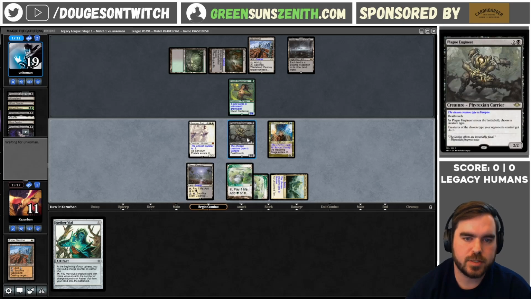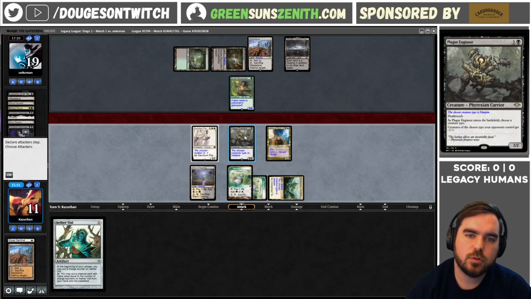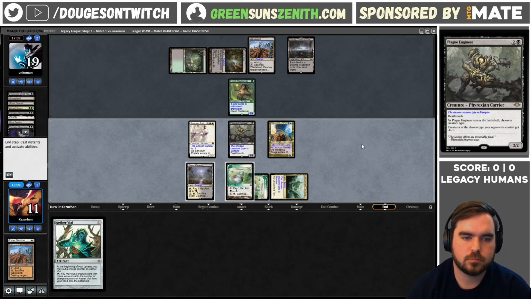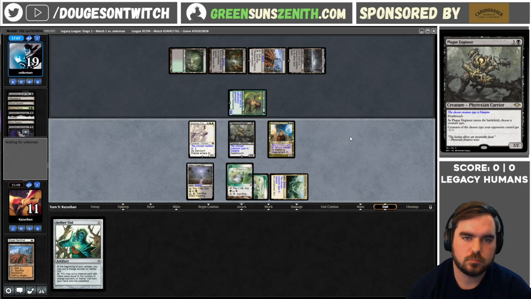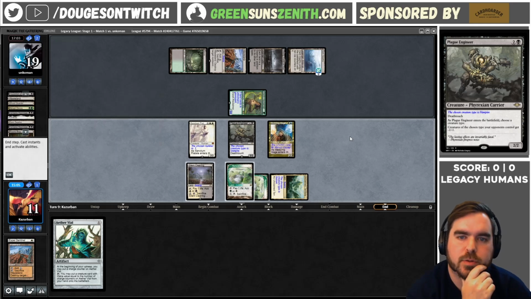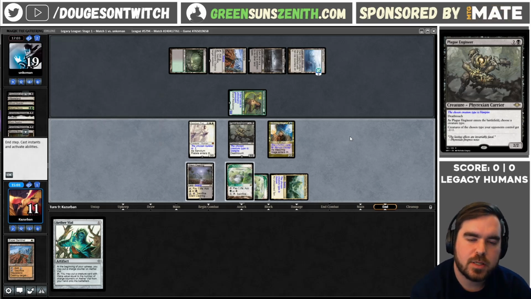And then I'm pretty happy to attack with the Plague Engineer. I guess they could sack and give pro. I think I'm happy to wait off, at least for now. This does give them the ability to... They get Dark Depths here, which is interesting.